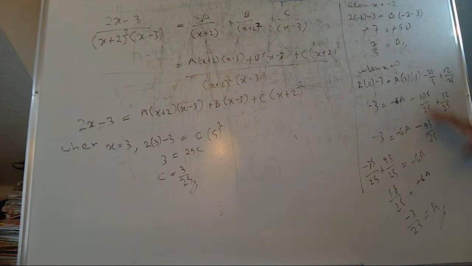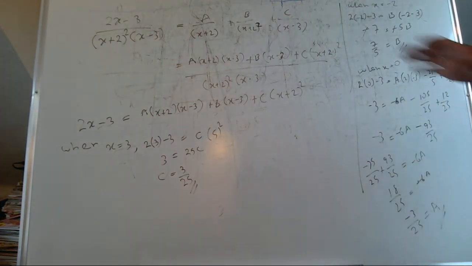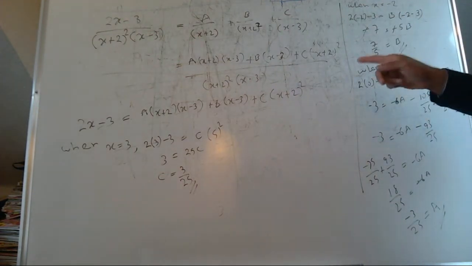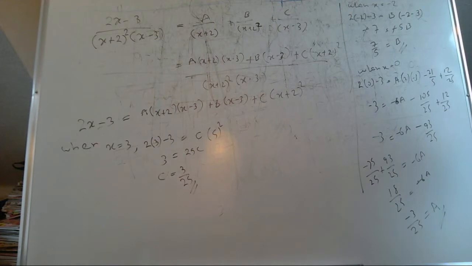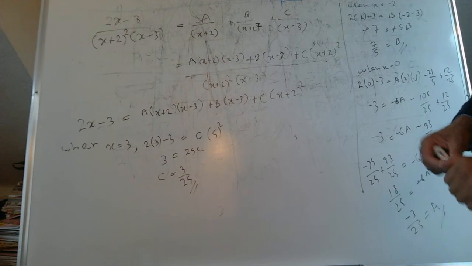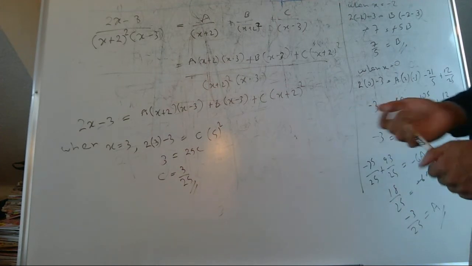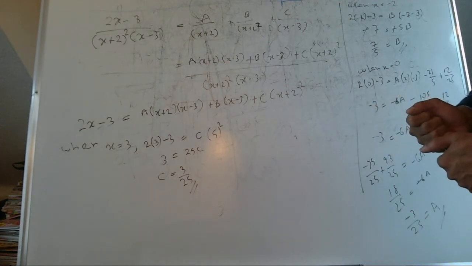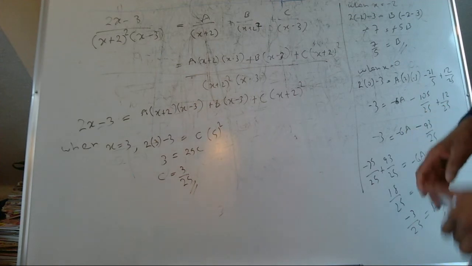Okay, so this is just algebra here. I hope it's clear. So this is how you do partial fractions. So I've done two examples, one simple example and one complicated one. If there are any questions, please send me a message or a comment below, and I hope it helped you. And keep practicing these, and you're likely to get a question like this at least on its own or in an integral question, because we need to do integration by partial fractions as well. Okay, then I'll leave it there.